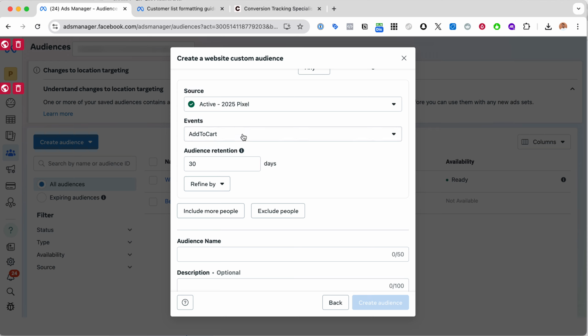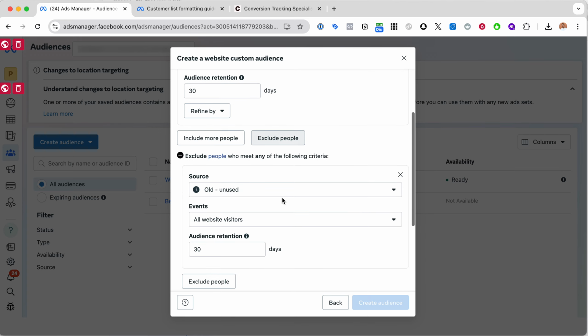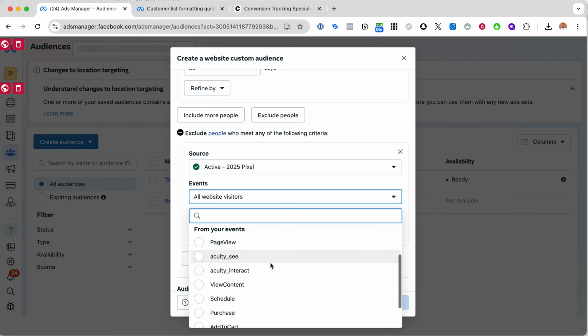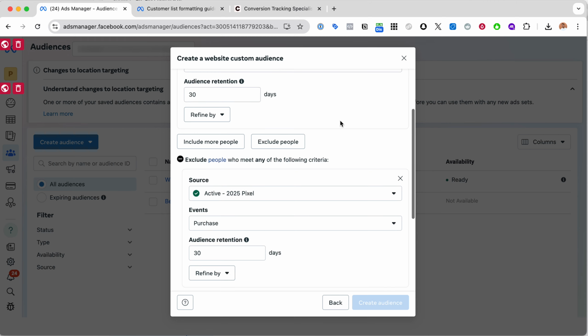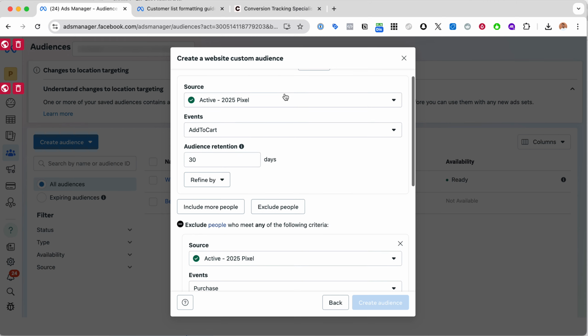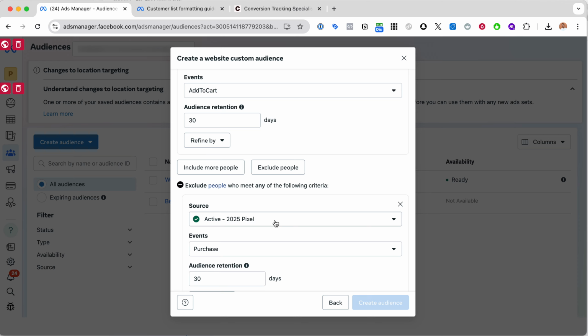So we're going to go for people who did the add to cart event, but we're going to exclude the people who actually purchased. So the thinking behind this test, everything is a test when doing digital marketing basically, is that we're making an audience of people who almost booked but didn't book. And now we can run ads to basically tell them, hey, did you forget something? Please come back. Give us another thought. Perhaps you may want to convert after all.